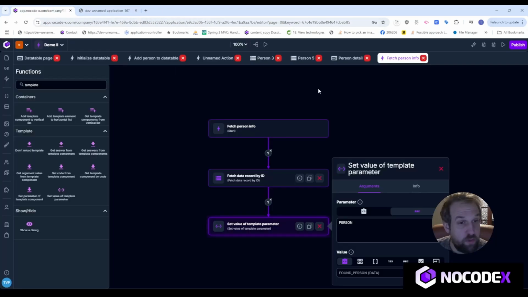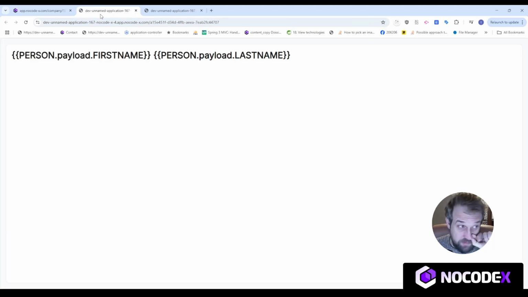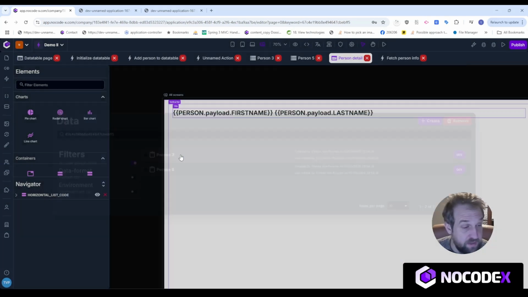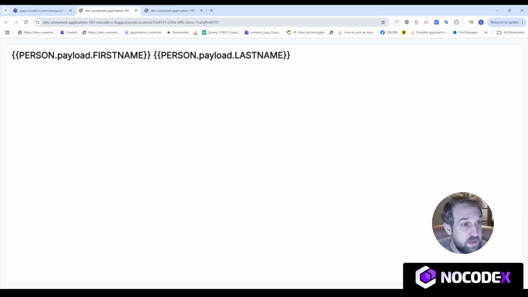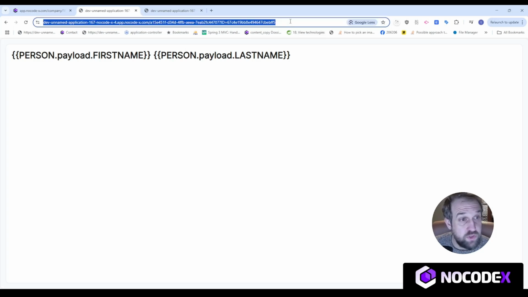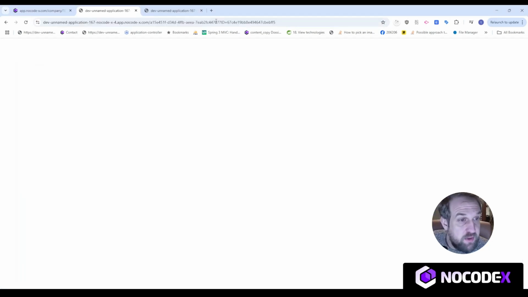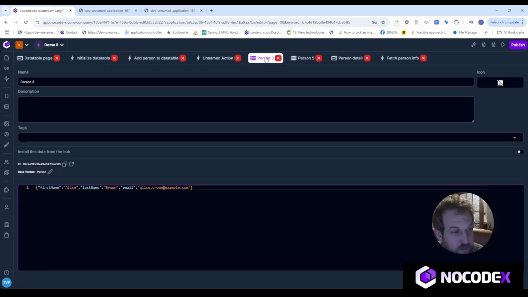Now if I load up this page, authentication is off, so I'll just load up. We'll see nothing right now. Then we'll grab one person, maybe this identifier right here. I can just hit copy ID right here, and then I pass it as a query parameter in my URL. That should leave me with a person. So let's see why this is not completely working.